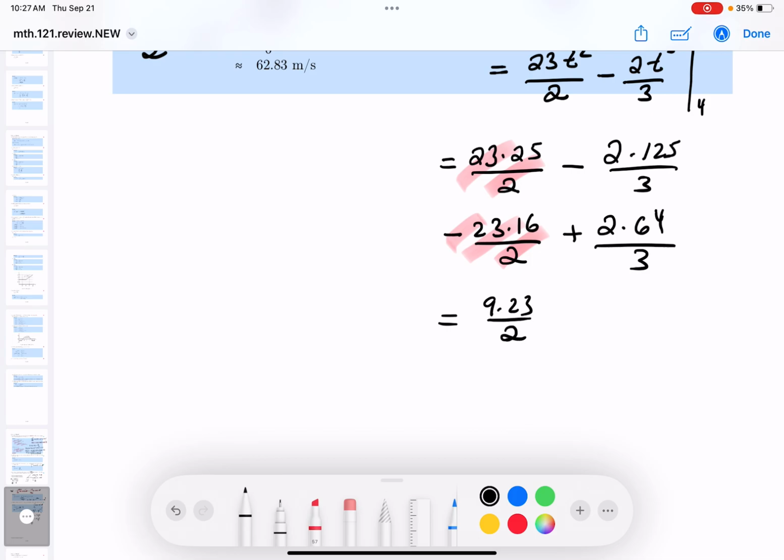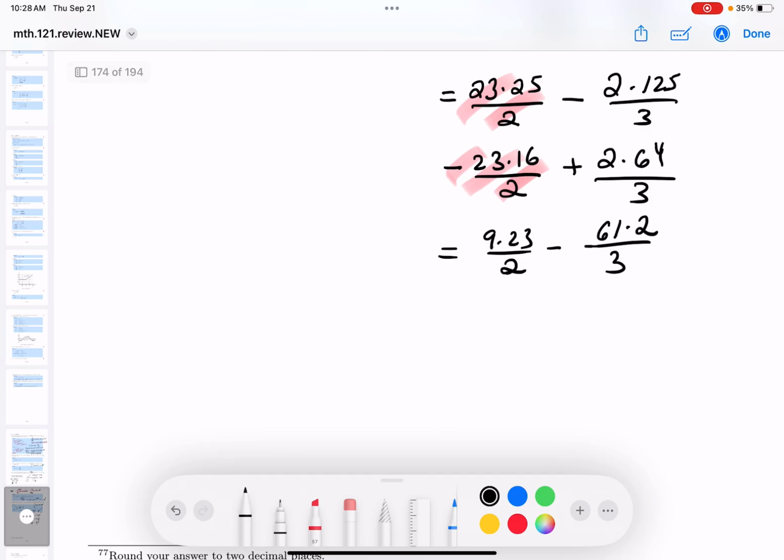Now the next one, it's actually 64 minus 125. So I'm going to get minus, it's over 3 now. There's a 2 there. You know what? I just said something, and did I do that right? Oh, yeah, I'm sorry. So 64 minus 125. Let's see, 36, 46, 56, 61 times 2. All right. Okay. I'm going to do the arithmetic now, and I get a common denominator of 6. So really what I get is 27 times 23 minus 4 times 61.